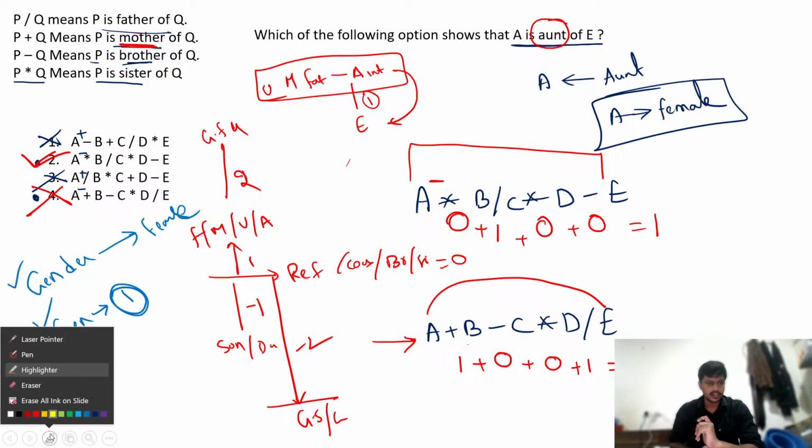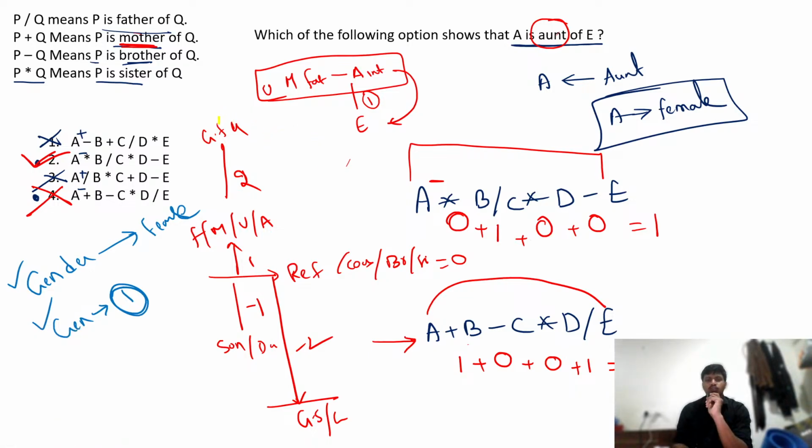So I'm going to take the highlighter here. Let's go to yellow one. So guys, what you need to do here is first check what is the word here. If it is mother, aunt, sister, you are searching for female. If it is brother, uncle, these kind of people, you are searching for a male person. In my problem, I want a female person, so I am going to assume whatever the person I am talking about is a female. So I want A to be a female, but in option 1 and 3, you are getting A as males, so I don't want them. Next one, I want aunt. Aunt means there will be 1 generation gap between you and your aunt.